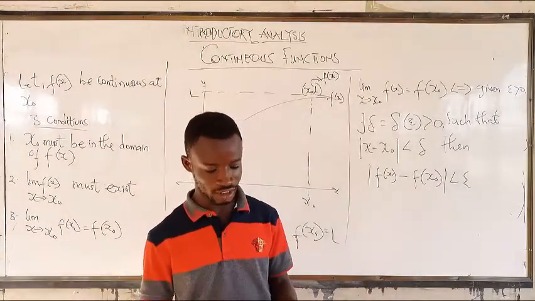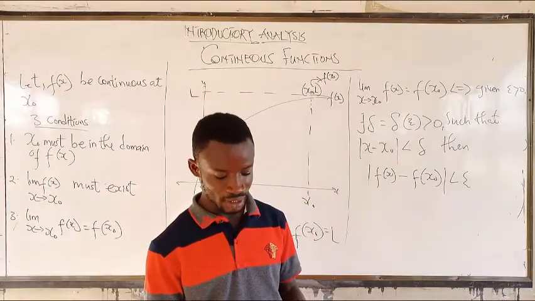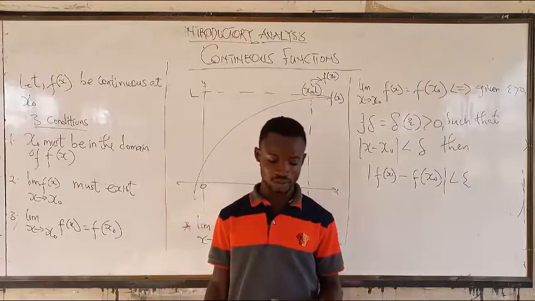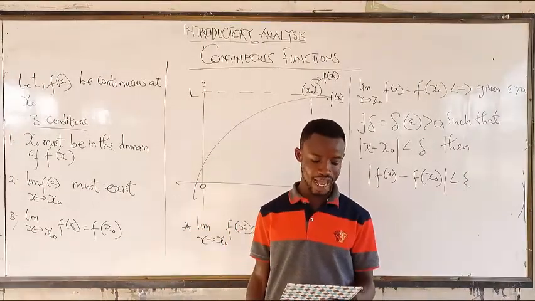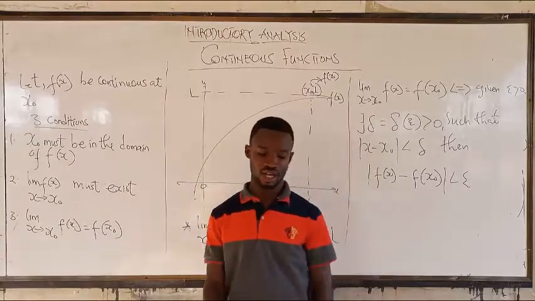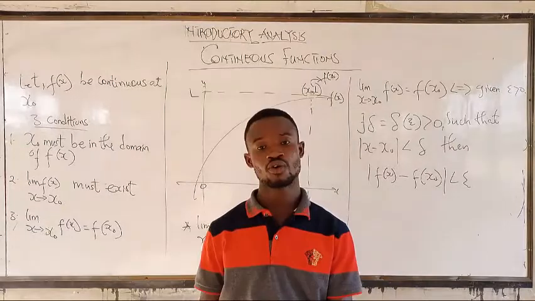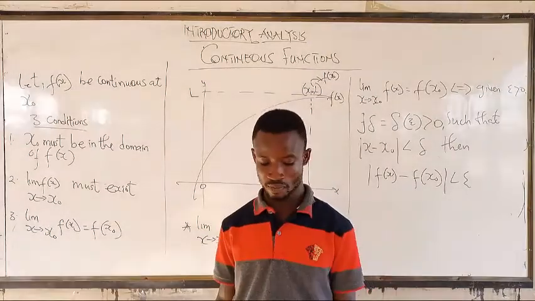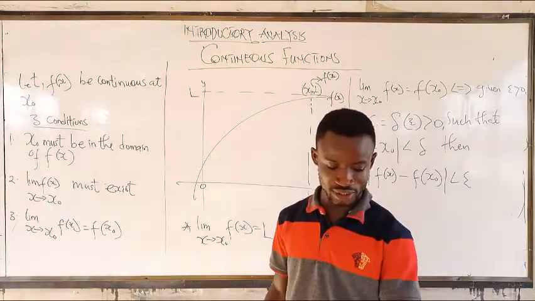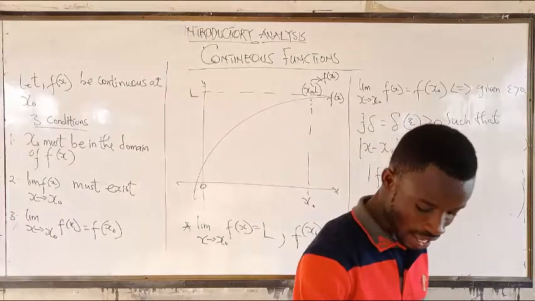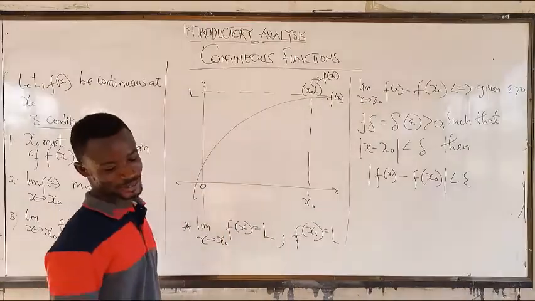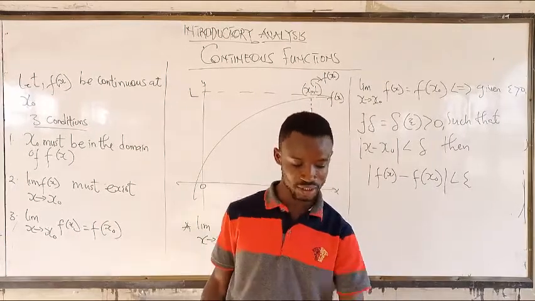State the definition of continuity and uniform continuity of a function f, and prove that f of s is equal to s squared is continuous on R, but not uniformly on R. But before we attack our first question, we have to understand what uniformly continuous means. So let's go to continuity in an interval. I nearly forgot it, that is why I was about to go with the question.